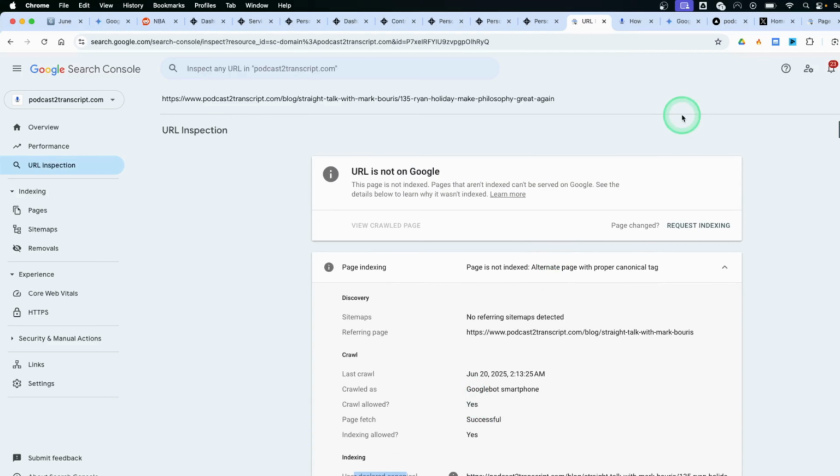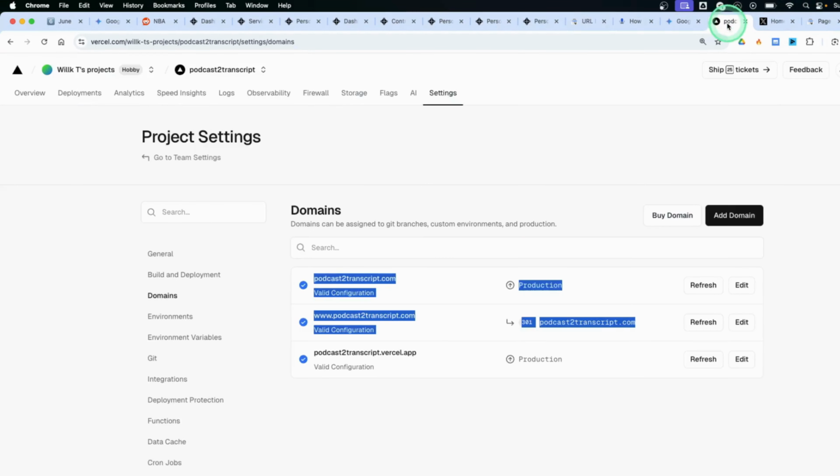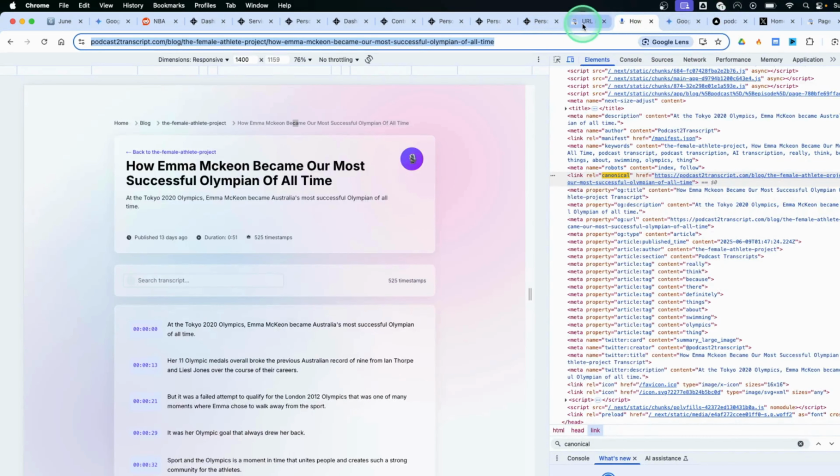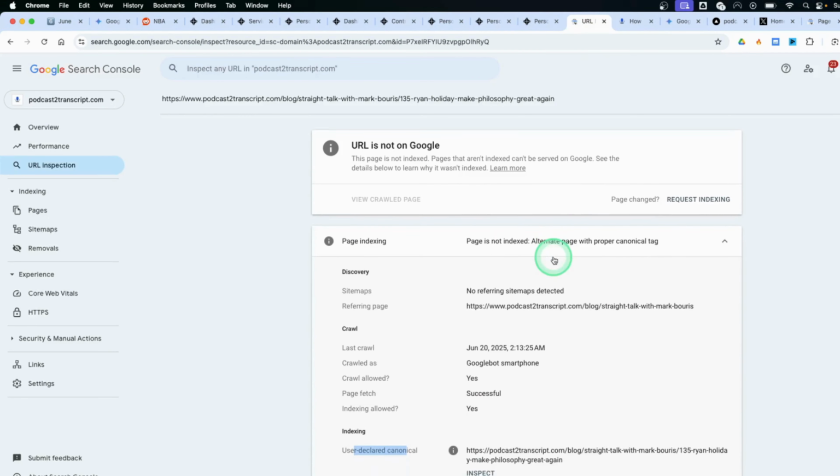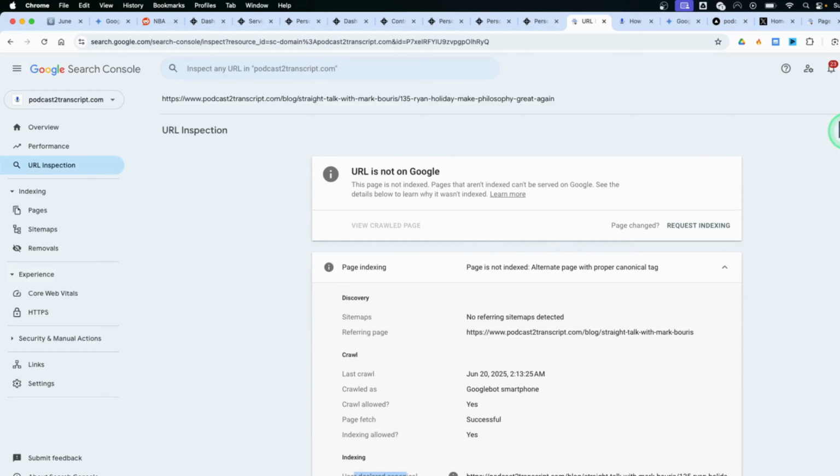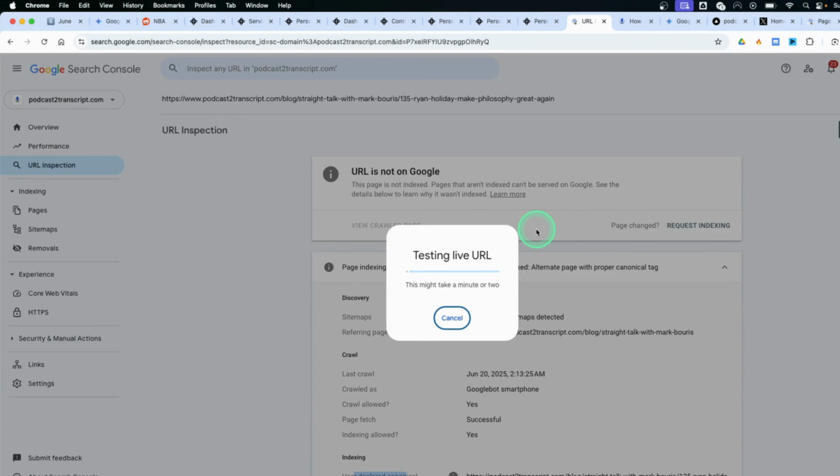So as I said before, I've solved that issue in Vercel, and now what I need to do is just test one of the live URLs to see more or less what the canonical is going to be.